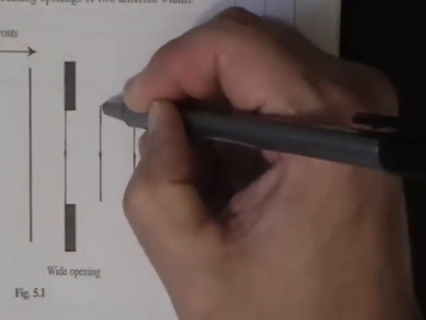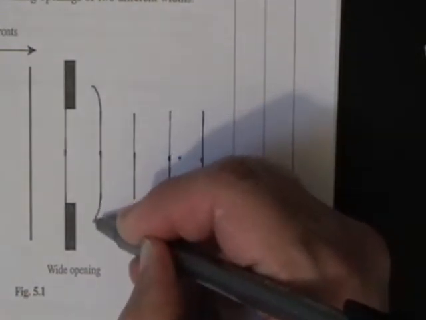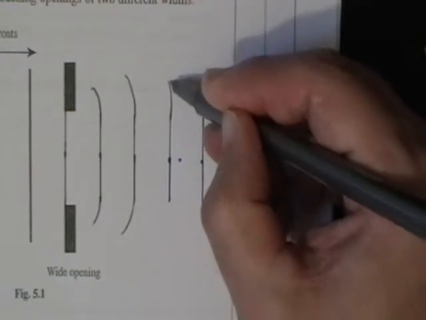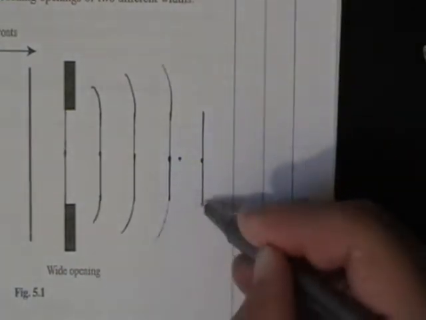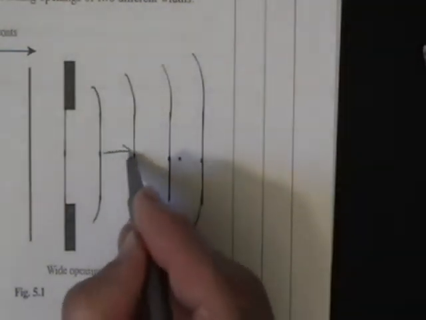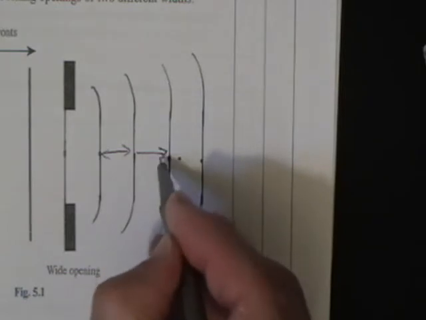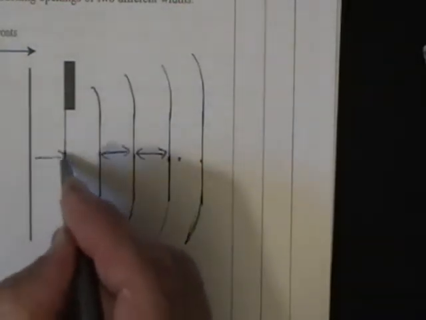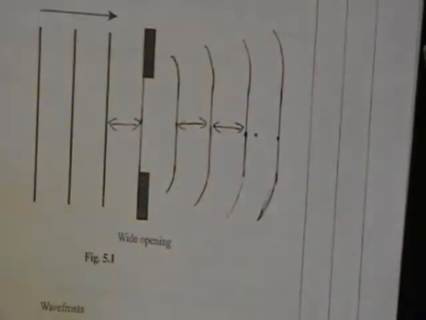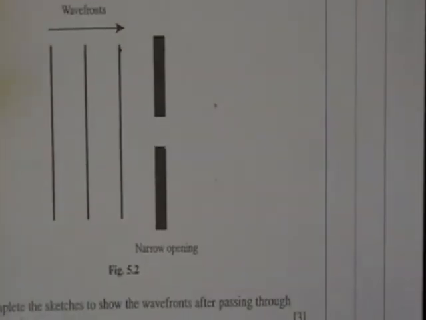And then we're going to observe some edge diffraction now, so we get a little bit of edge diffraction as that goes, and then these waves tend to get just a little bit longer as we're going from there to show that diffraction effect. The important thing is that the wavelength here stays the same as the wavelength before. Alright, narrow the opening and we get substantial diffraction.